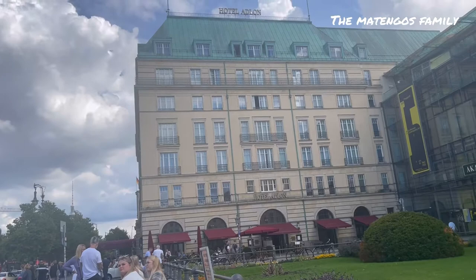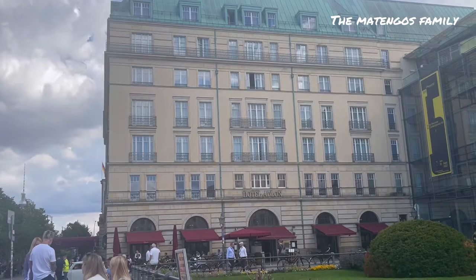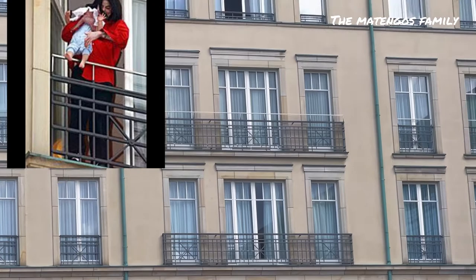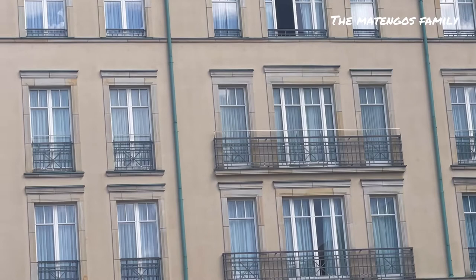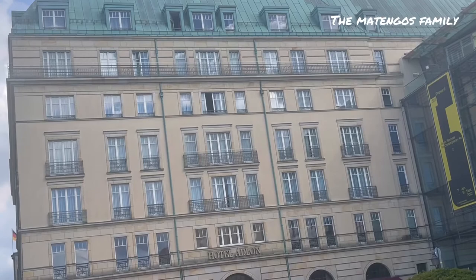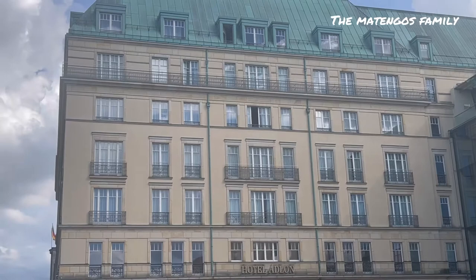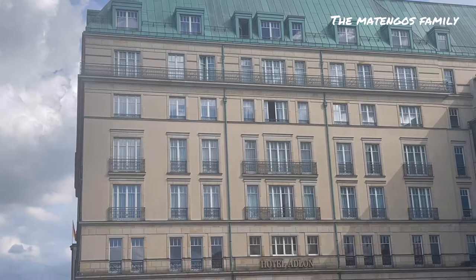And there's something about this floor, I don't know. You see, there's a name here, Hotel Aldon. So from Hotel Aldon to that floor, on this particular window or door, there was a certain video of Michael Jackson, where he had a baby, and then he took the baby back inside so quick. I'm not sure if it was a song, but it went viral. Maybe you can check about that somewhere on the internet. But this is the place where Michael Jackson was. That floor. This wide entrance. A balcony. 1, 2, 3. Third floor. So yeah, guys.